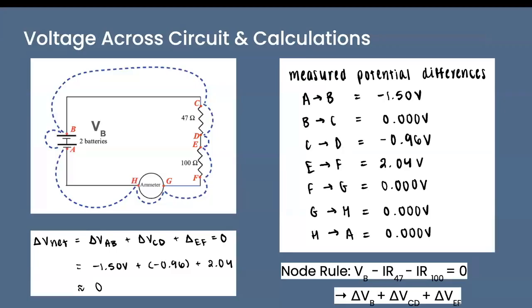Now we can find the voltage drop across each different part of the circuit, but the only places we're going to see a voltage drop is if there is some type of load, like a resistor or a battery. We can use the loop rule and Ohm's law to find those values and calculate. As you can see here, we find that the net value is 0.